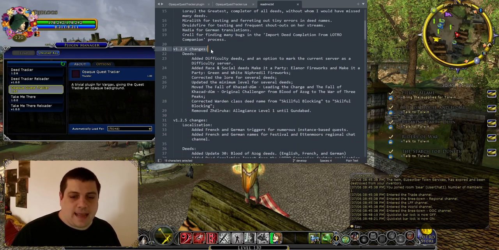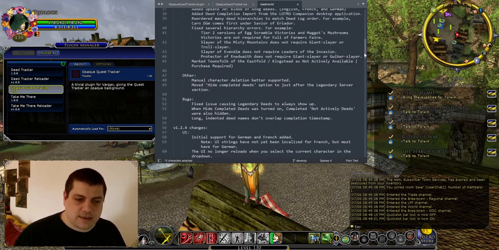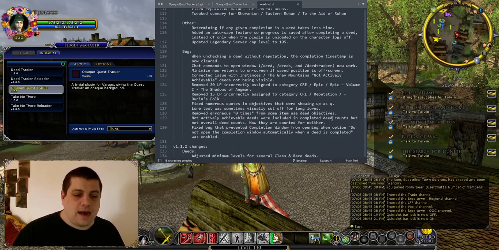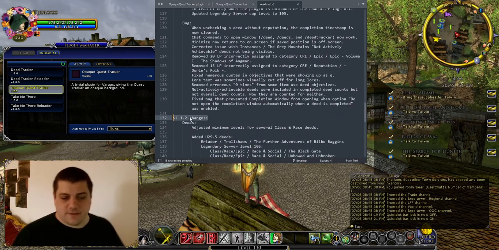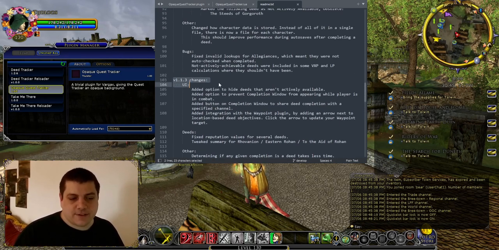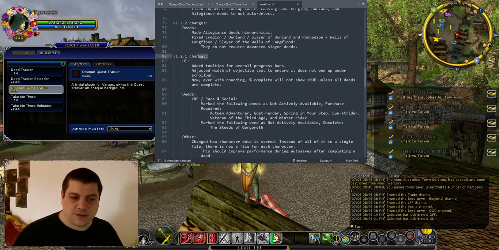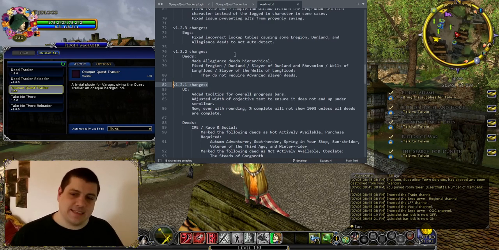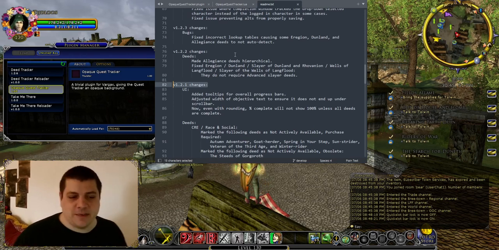And finally, what is happening in each version? In fact, we can scroll down all the way to the bottom and see the first publicly released version that I had was down here. And then for each version after that, we can see what's changed, or what I think has changed. That is, if something changed and it's not in this list, that's unexpected and maybe a bug.